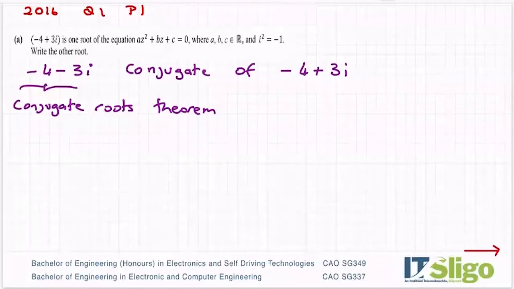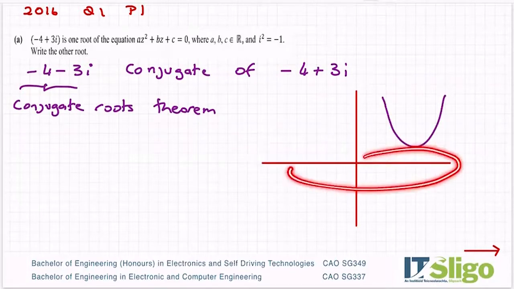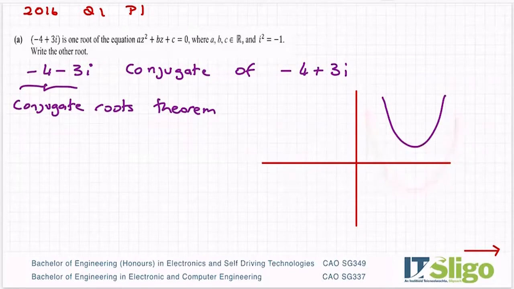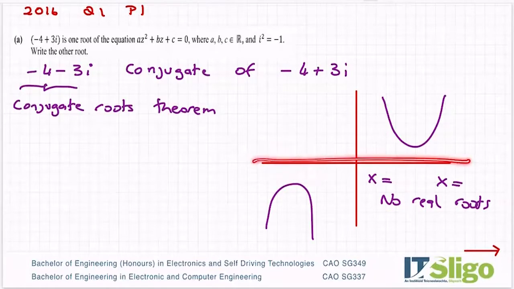So what is a complex number? Well, it is the solutions to a quadratic that never actually cut through the x-axis. Because they don't cut through the x-axis, you never get solutions where x is equal to a value. So that's why it has no real roots. The quadratic could be in any one of the quadrants, but either way, it floats above or below the x-axis and never cuts through it.